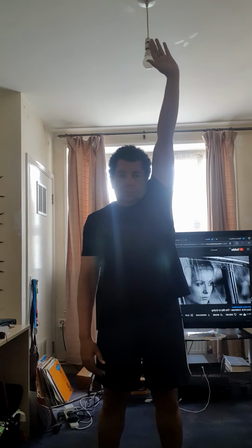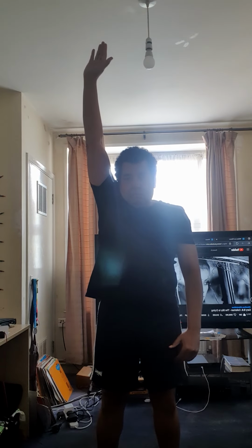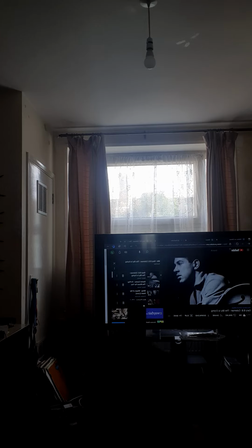Every exercise, of course, you've got to warm up first. Stretch up on your legs. Bounce on those legs. Turn to the right and hold for 30.